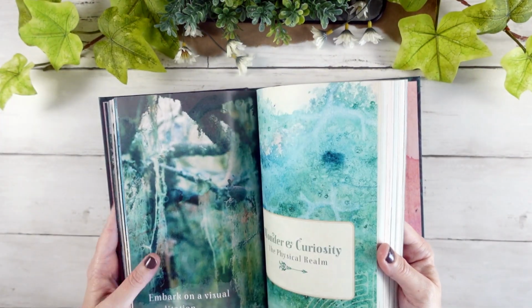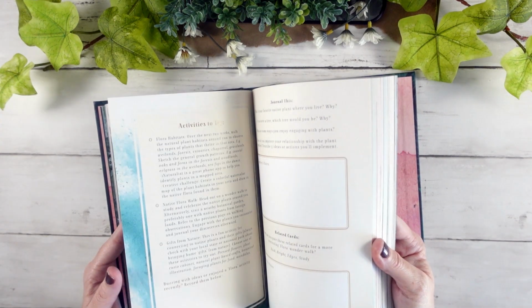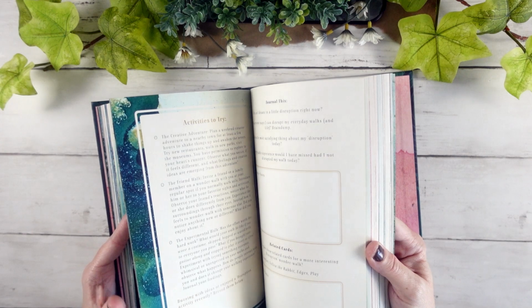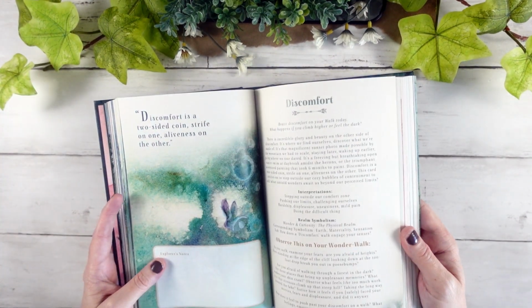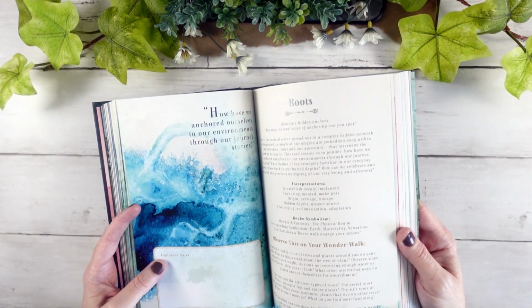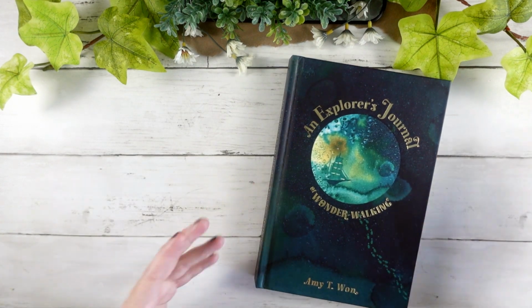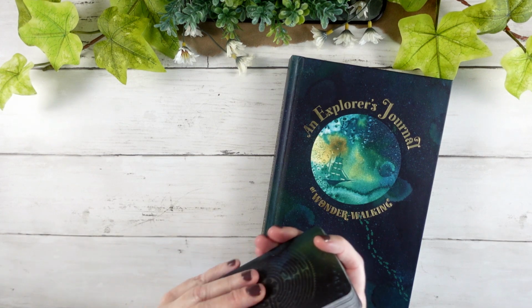So, an absolutely gorgeous book. Like it says, it's one part guidebook, one part journal, which I really enjoy. It offers you the opportunity to work with the cards on a deeper level with some activities and journal prompts, as well as pulling those cards to do your own wonder walk. I think this could also be a deck you could turn to when you can't get out for a wonder walk.